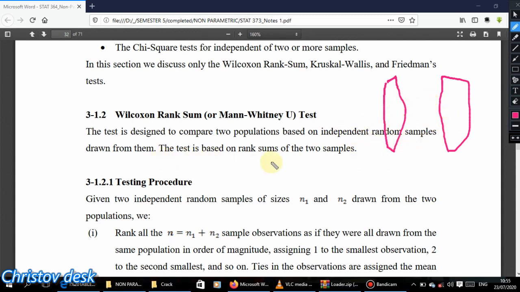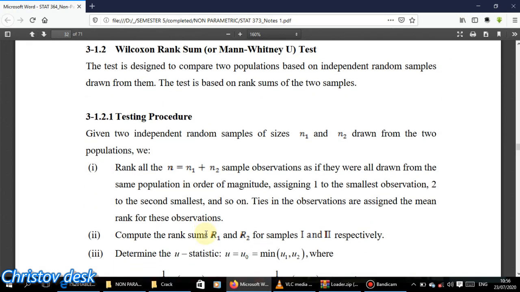So you want to check whether the distribution of this is the same as the distribution of that. That is the main thing you want to do. Remember that this sample represents some population and that sample represents some population. Each might have its own distribution, but are the distributions similar or the same at a certain level of significance? Can we be sure at some level of significance that, when you infer to their populations, their distributions are the same? You test that using the Mann-Whitney or Wilcoxon rank sum test.